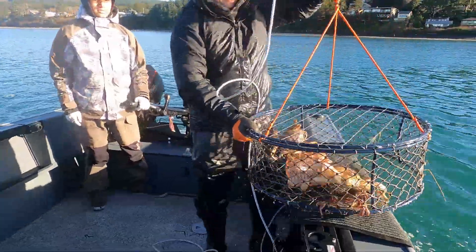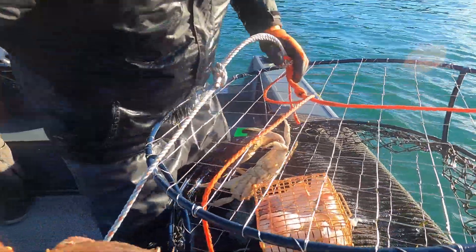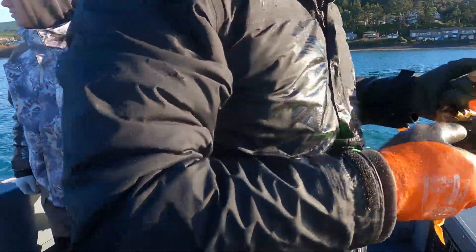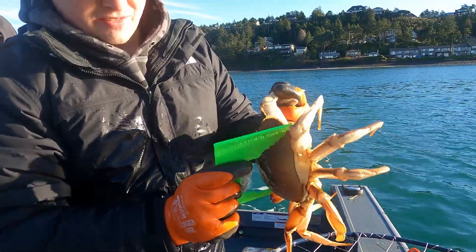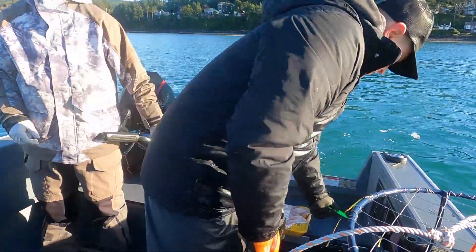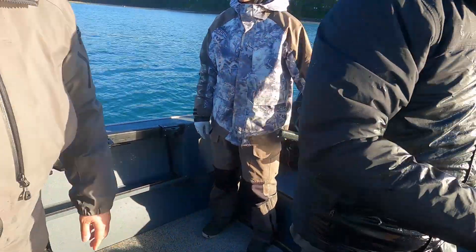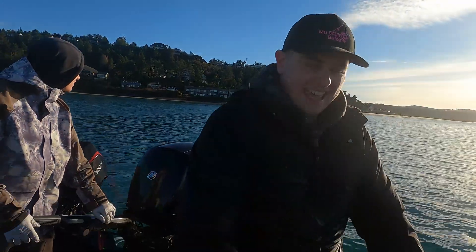Oh, look at that one! Holy cow — he's trying to escape! That's awesome, that's huge! That might be a scale breaker. Oh, right on her head — ouch! Close, it's a seven. Don't step on that guy — I think he might be a keeper. Keeper, let's go! That was two for me.